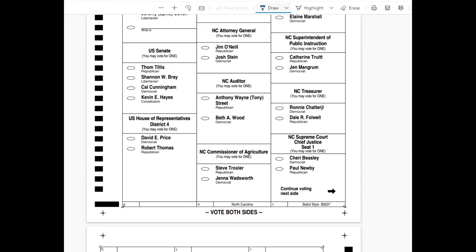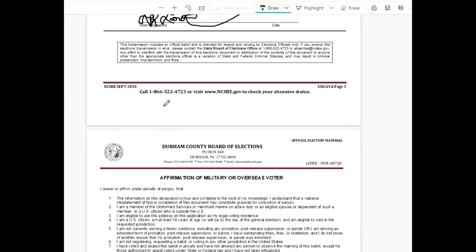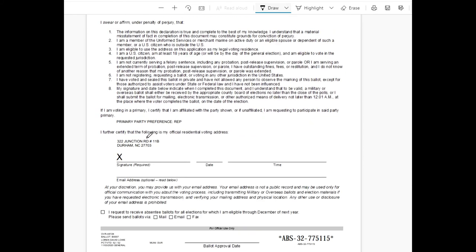And then once you get that done, you fill out the couple places that it needs for signature, and again, your state will be a little different. Now, try not to laugh too much at my signature here, but it was accepted. It wasn't actually in the general form, but again, they're really going by your proof of identity, which I had already done. So that's the privacy waiver, and now here's for the actual certifying of the information. And that's it. So get out there and vote.